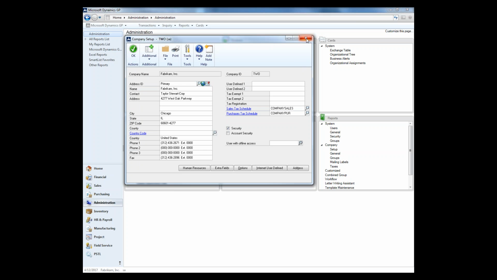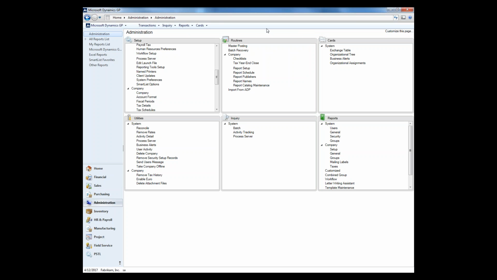That's kind of a nice step in the right direction, that now you can lock the system up, take the company offline for any of your year-end, month-end activities, to make sure that people are not processing transactions, posting, whatever, while you get everything lined up for the next month or the next year.